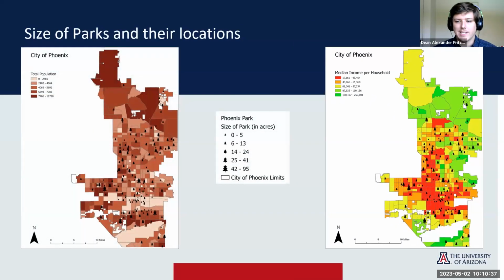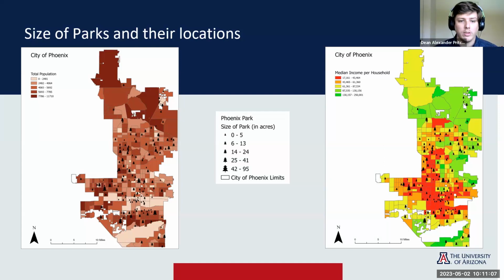I also broke down the size of the park. This was just taken from the City of Phoenix website. It lists the acreage of all their parks. And I took this just as the full population of the city and economically speaking. Some of those larger parks, again, seem to be centered in that kind of central south region of the city, where a lot more of those lesser economic values were.